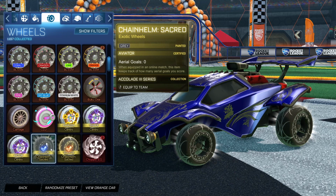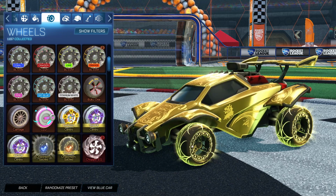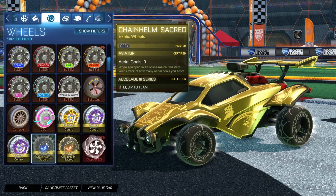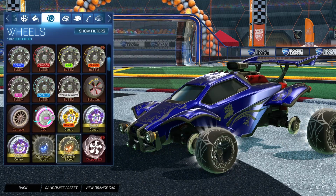Now, I happen to have the gray ones and the regular ones for the orange side. These are from the Season 3 tournament stuff, the tournament crate series, basically. So, you might not have this color. You might not have the gray ones. Basically, whatever color you want, just make the secondary color match it, and it'll look really good.